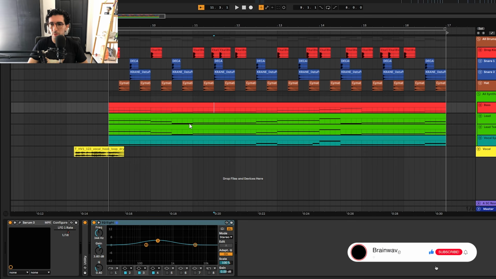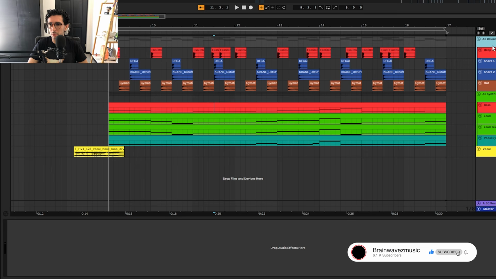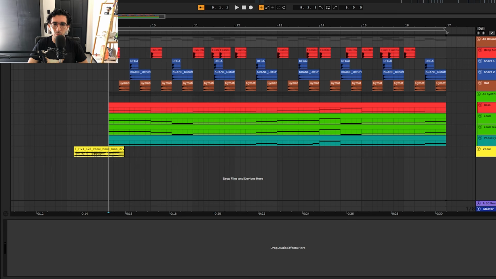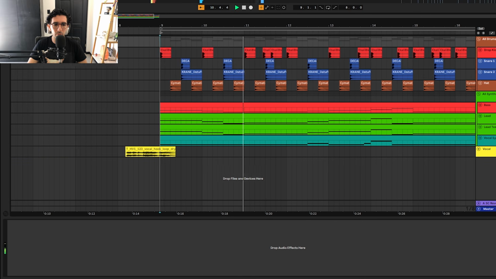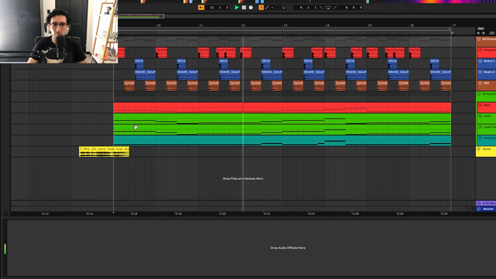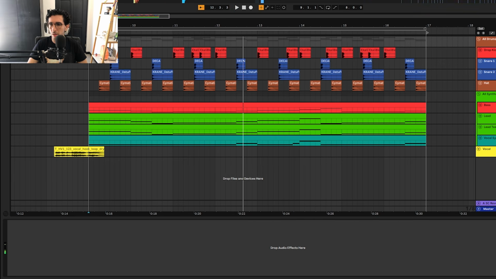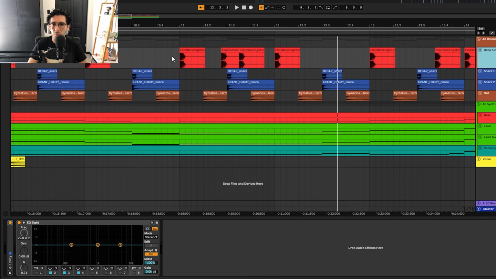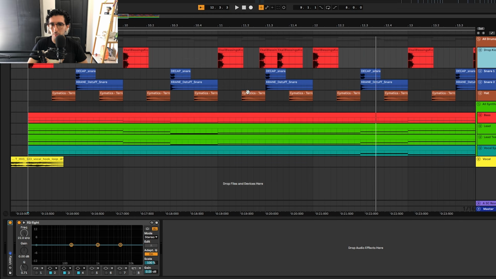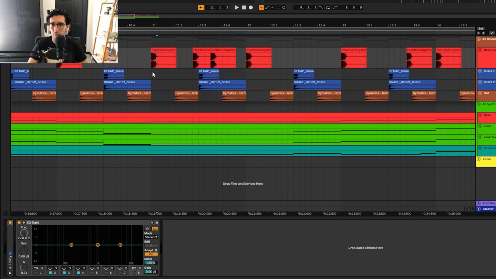Now that we're done with the synths, I will explain a little bit of the drums. So by themselves, they sound like this. And in here, something that I would like to emphasize is how the kick drum pattern is helping with the melody. I think adding this sort of offbeat kicks is helping a lot.